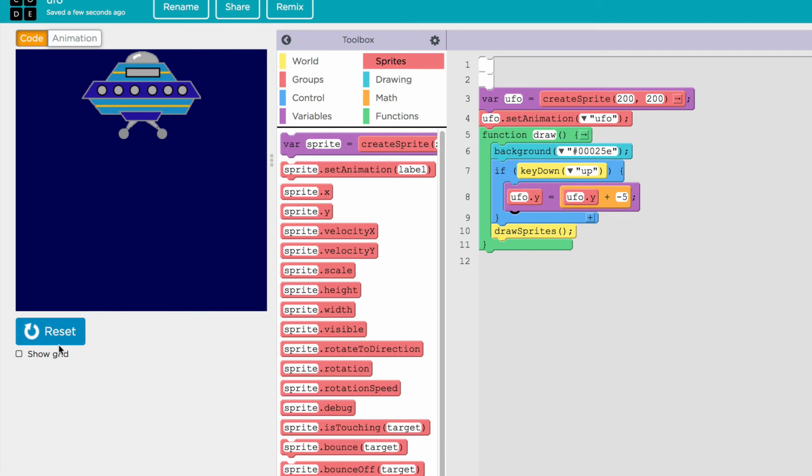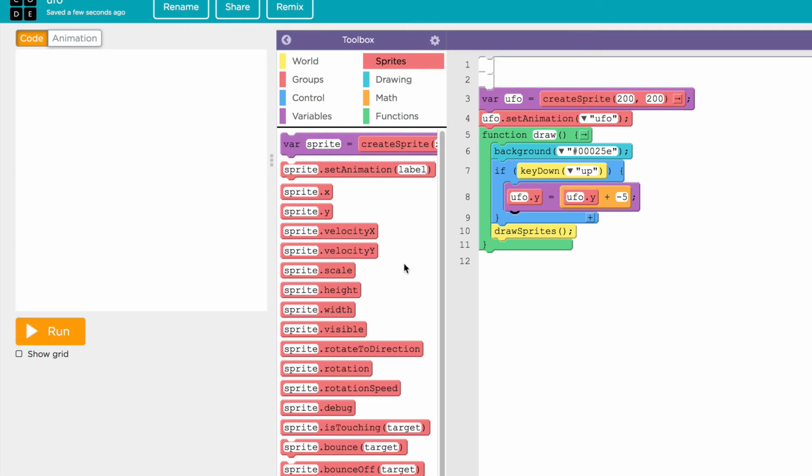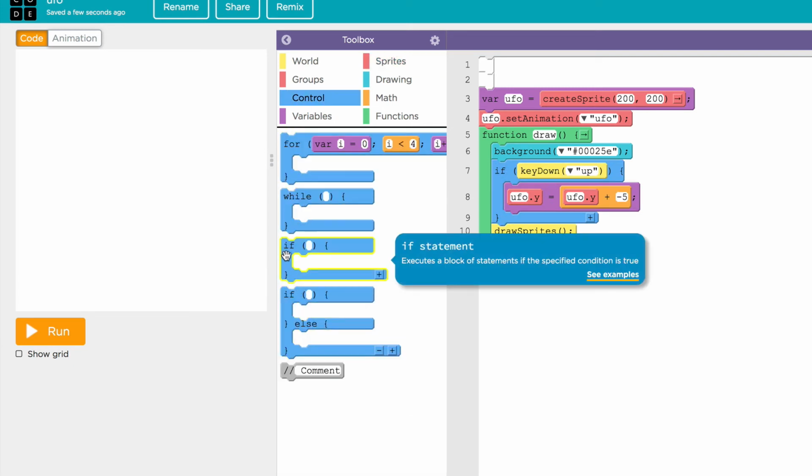I'll do maybe one more while you watch, and then I'll show you one that's done. So I'm going to reset that. To take care of the other directions, we have to make it move up, down, right, and left, and I've taken care of up. Now you could certainly copy and paste that block right there, and if that speeds you up, then go for it. I think I'll just build another one.